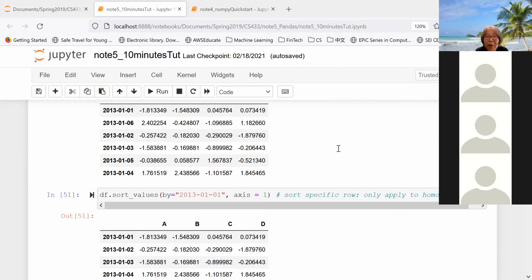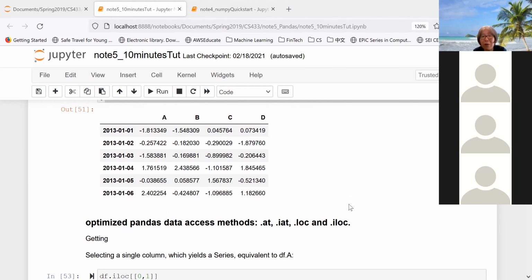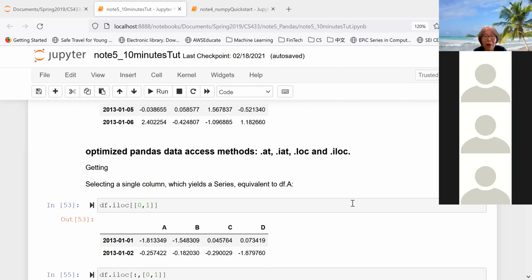And over here, I say you can also call sort_values and here specify by which row, with axis equals 1. But be careful here, okay? This case works because the data is homogeneous. When you have heterogeneous data, when you do sort, that doesn't make sense. You cannot compare apple with orange. So when we do comparison, we need to compare the same data type. Okay, so that's regarding sort_index and sort_values.